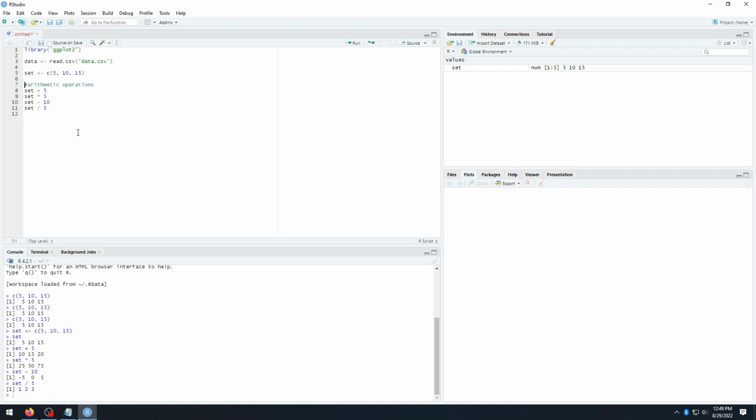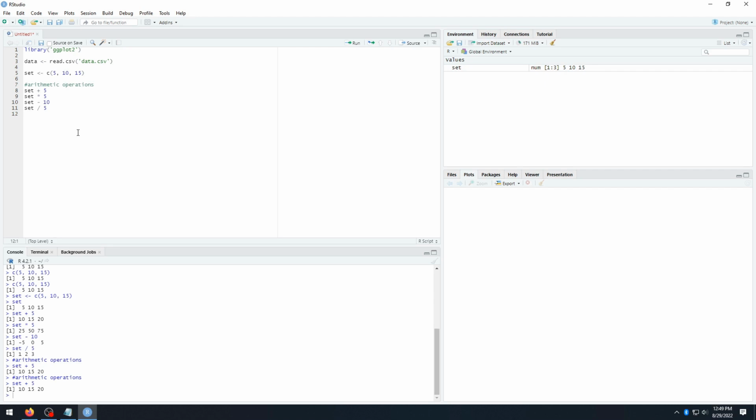Another thing you'll have noticed is that when I put the pound symbol, then everything I write here has this kind of light green color. And these are what's called comments. So anything that comes after this pound symbol is not going to be run as code. It's basically me telling R, don't pay attention to this. Don't run this as code. This is just verbatim what I tell you, just spit it back to me. So you'll notice, for example, that when I run code on the line where there is a comment, it'll just do the first actual bit of code after the comment instead.